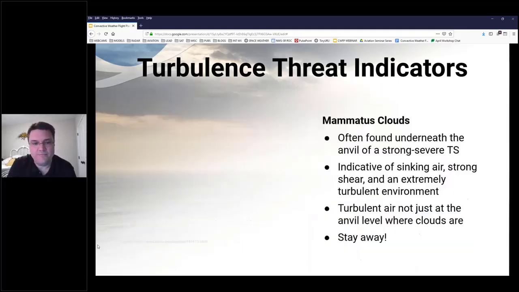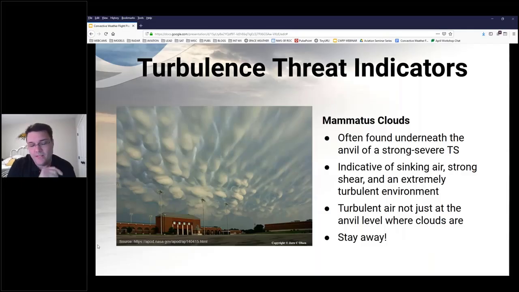Okay, next slide, please. Mammatus, as we discussed earlier, this is indicative of turbulence, and most of the time you'll see this under the anvil of a strong severe thunderstorm. Again, it's sinking air. Now, one thing to be really careful about with Mammatus in this environment, these might be up at, I don't know, 30,000 feet or something, and just because you're not flying up that high, that sinking air is still most likely going to be lower than that.